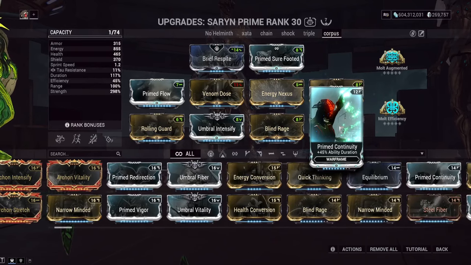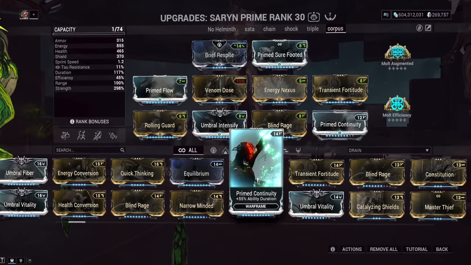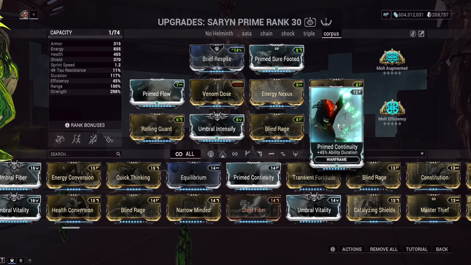You would technically be getting like 10% more duration if you had a maxed-out Prime Continuity. Couldn't fit it on the build. And yeah, that's pretty much it.